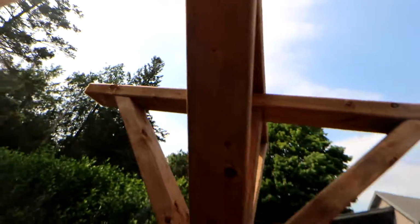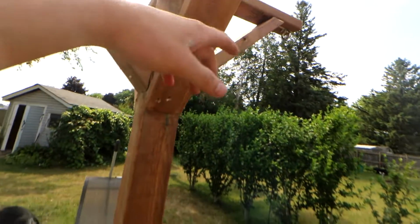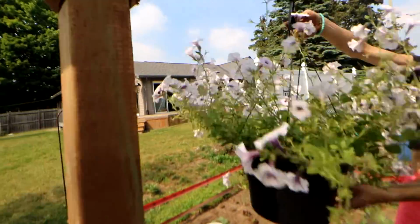Alright, so we got all of those hooks tightened up and the thing's done, ready to hang plants off of. It's nice and sturdy. I'd wait until the next day until the concrete sets before I would actually hang them on there because I didn't do that. We hung it lopsided and then it got crooked.